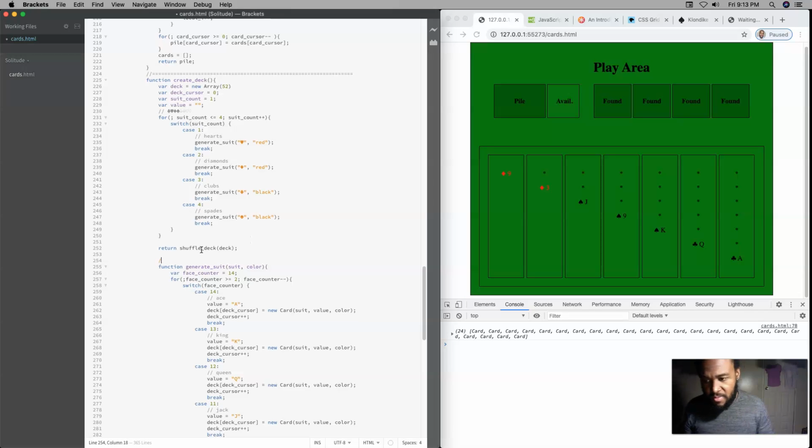I'm going to demarcate this one and say inner function of create deck, just to make it clear we're still in there.